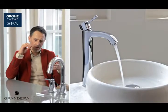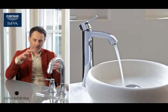We have a collection which I think is very appealing, and it's appealing to not just, let's say, a global market, but with the details, it feels local, it feels like it's been created individually also. And I think that's the clever concept behind the Grandera collection. We wanted to create a collection, again, based on our experience in the past, architects, designers, interior designers, and consumers really wanting and having very different needs, but wanting to have consistency across every single draw point.